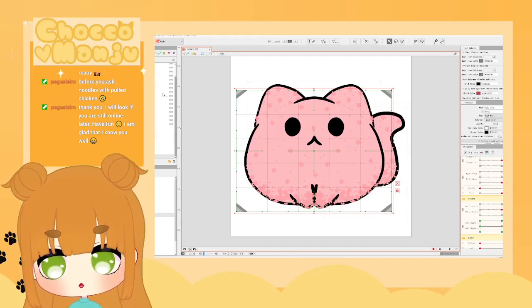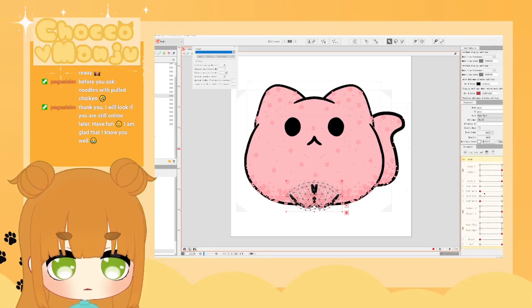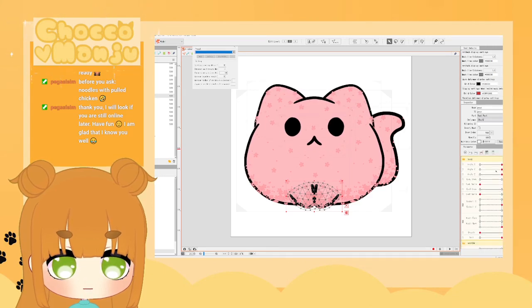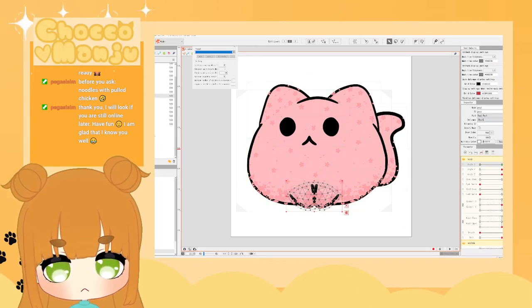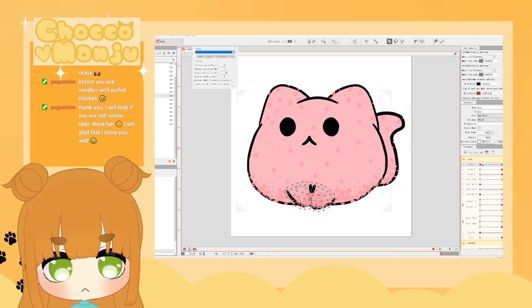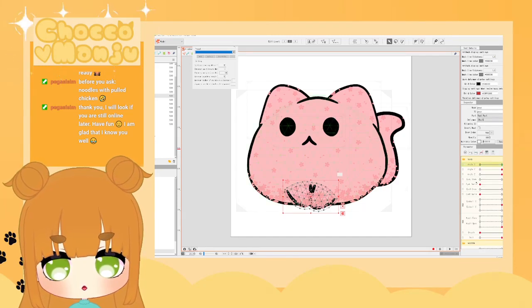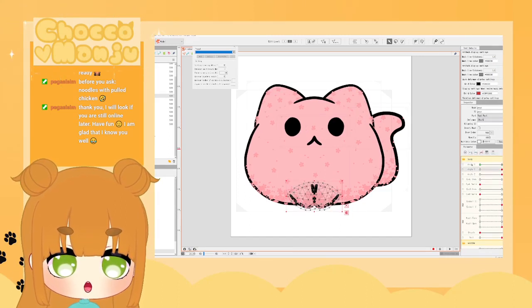So, I want to do something with the paws. Like, they don't even move. Okay. So when we move to the side, okay. I know that's the wrong one. When we move to the side, I want them to move as well. Just a little bit. How does it look? Yeah, I like it. Reflect motion horizontally. Oh, it's so cute. Oh my gosh. I love it.